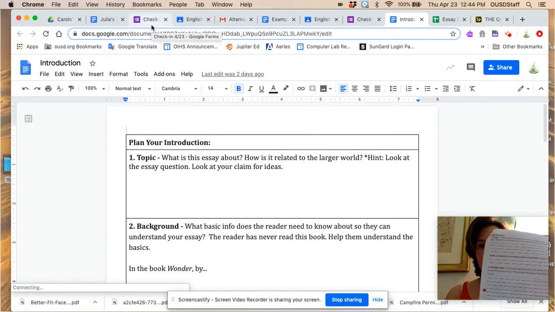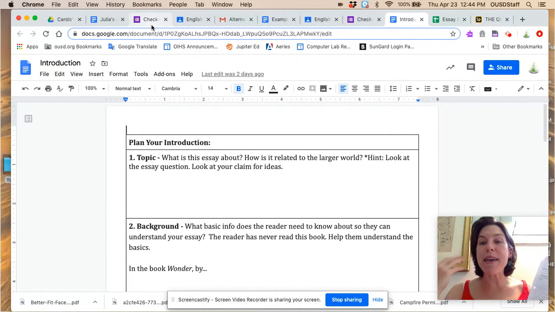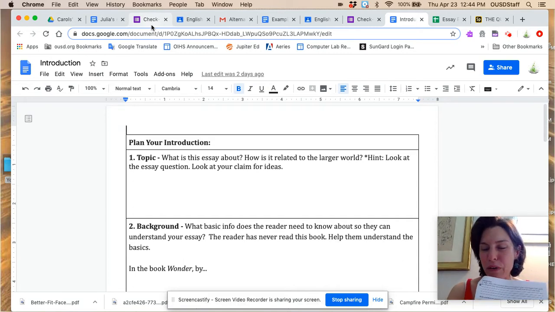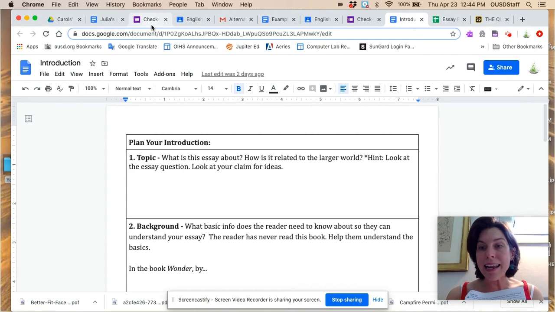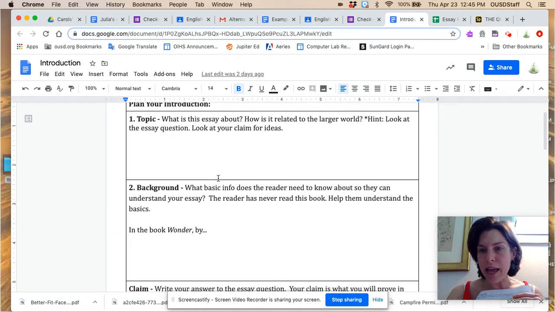The reason this packet looks different is this: remember the studies you did about difference at Oakland International, where you measured different ways that students are treated differently at our school? We were going to use that information in our introduction, but because I am far away and it's something you haven't done before, I decided to take that part out to make it easier. I think it's already difficult enough to write and practice writing an essay from far away. So the introduction I'm asking you to write is a basic, regular introduction, just like the one we wrote last semester about Junior and The Absolutely True Diary of a Part-Time Indian.